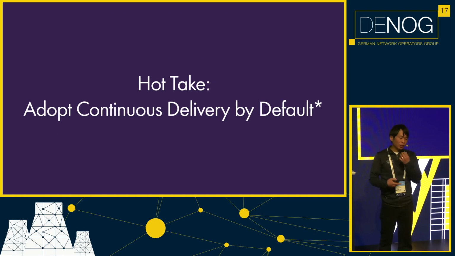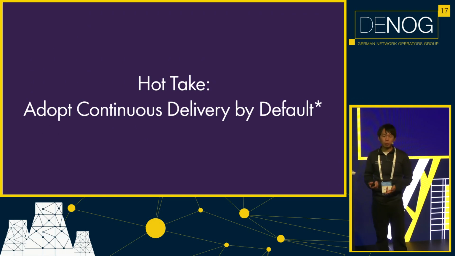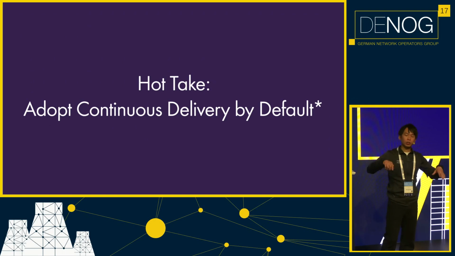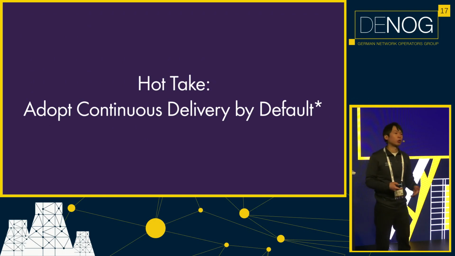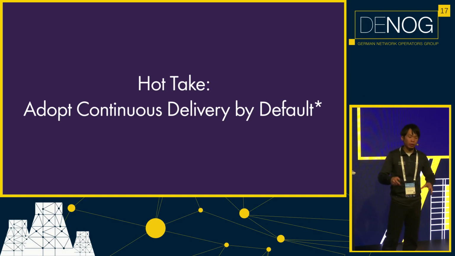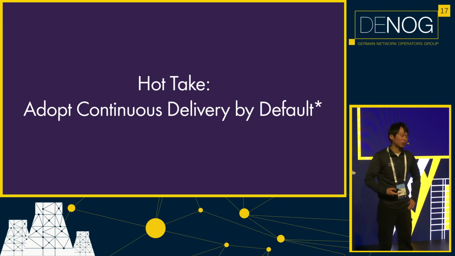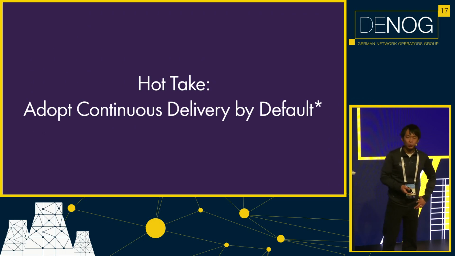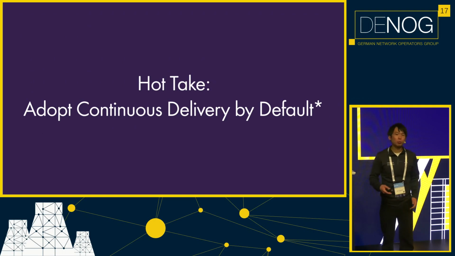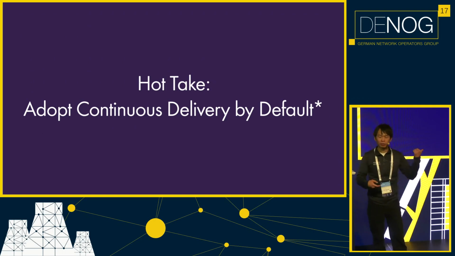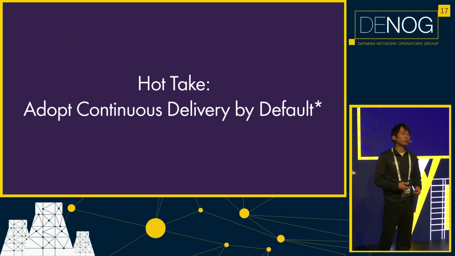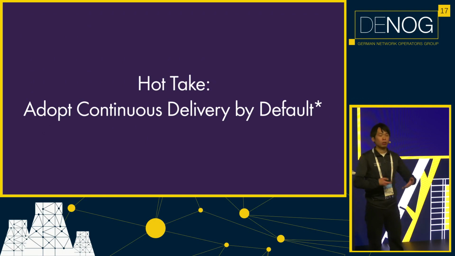So my hot take for this is, try to adopt this method of continuous delivery. So no manual buttons, no manual release by default. You don't have to go through this pain of trying to get rid of all the different issues first before you get there. But there's an asterisk to it as well, because it depends, right? If you're trying to push a new iOS update to my phone, I don't want this to be delivered to me every second, like 10 times a day. So you have to see how it works in your context.